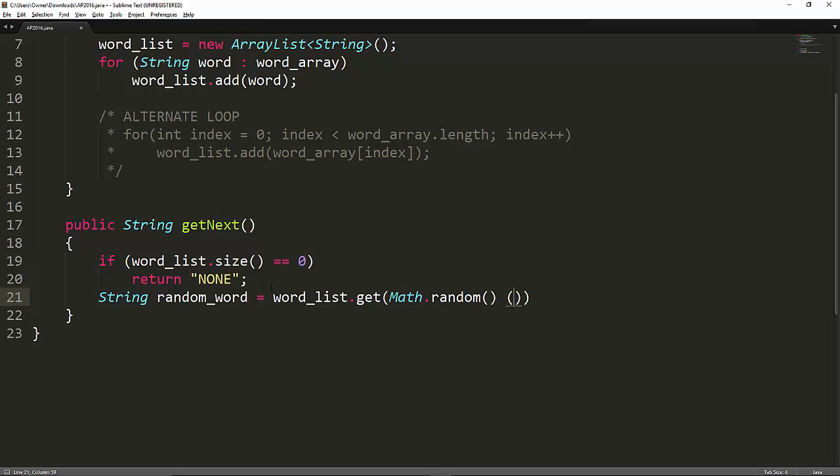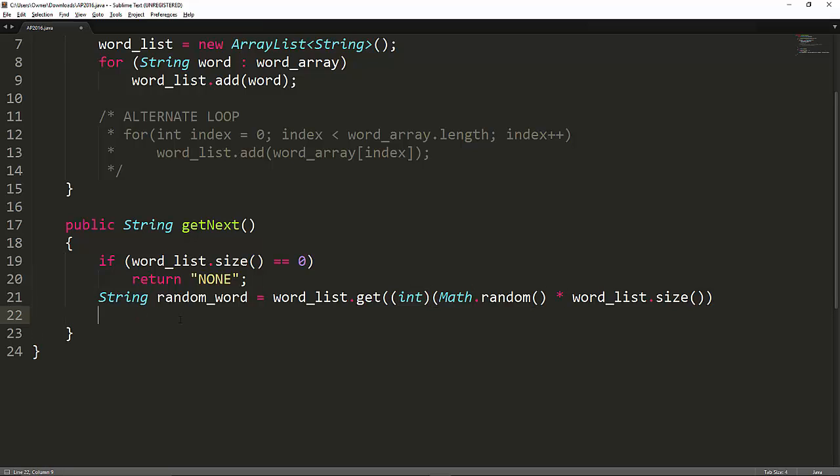If we say Math.random times wordList.size(), then essentially what we're doing is we expand that domain of the random number to be a random double between 0.0 inclusive and wordList.size() exclusive. So that's close to what we want, but we don't want those decimal values. Just to get rid of those decimal values, we can cast that entire thing, Math.random times wordList.size(), to an int just by doing this. We put an int in front of it, which just casts it to an int, and it's just going to chop off those decimal components so that all we have is a valid index from wordList.